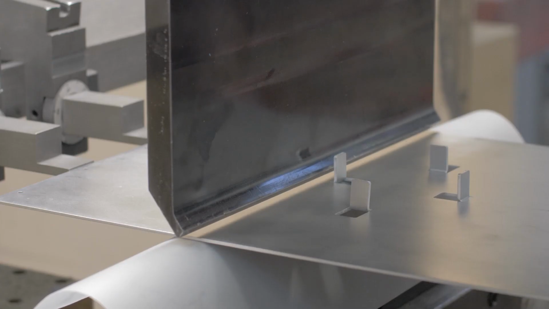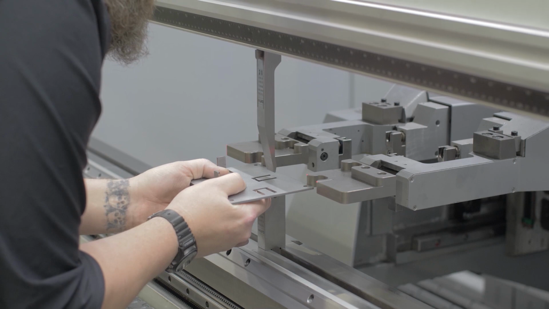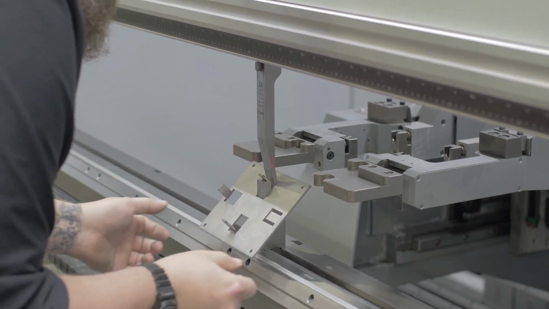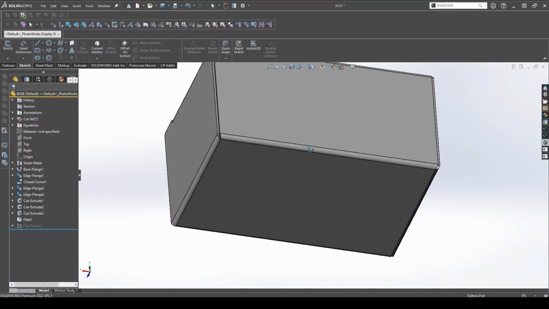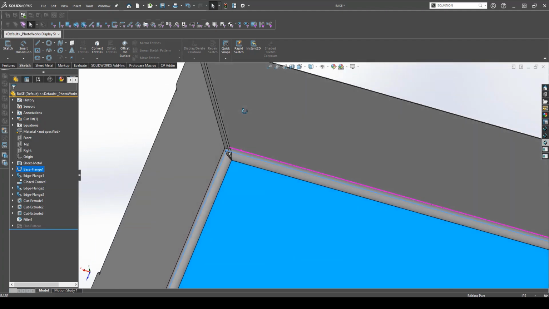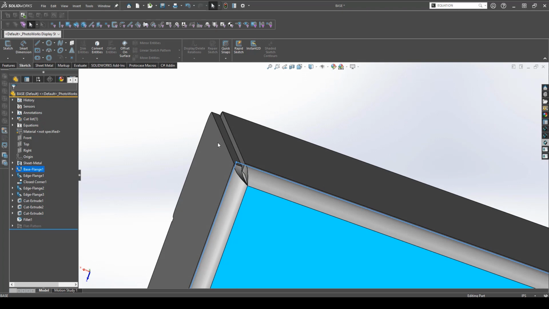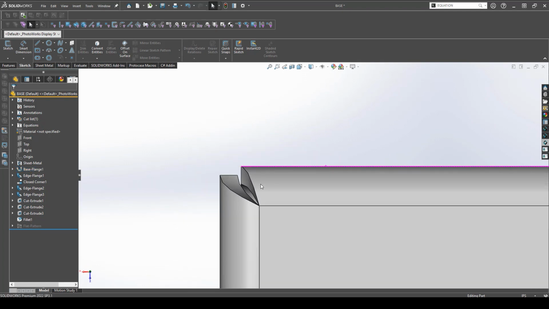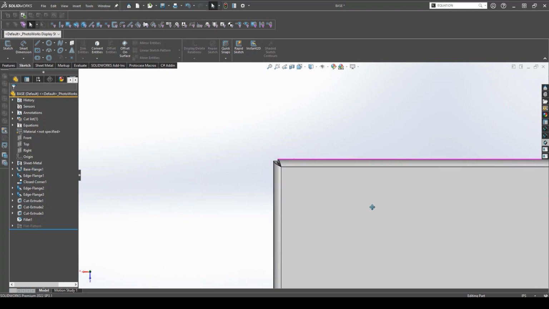When we bend a part, we typically have to overbend it by a very small amount to account for spring back. This springs your flange back to 90 degrees. So on a part such as this, if you can imagine bending the short sides last, you're going to crash them into the sides of the longer flange. In order to do this properly, you must bend the small flanges first and then finish with the long flanges.